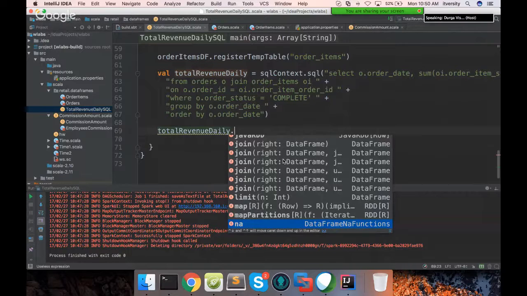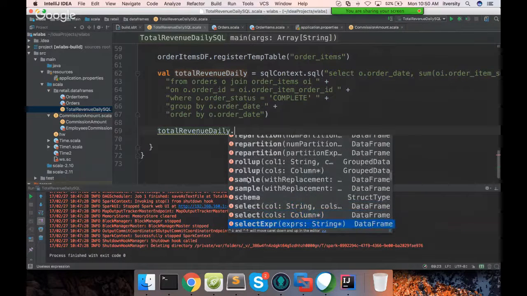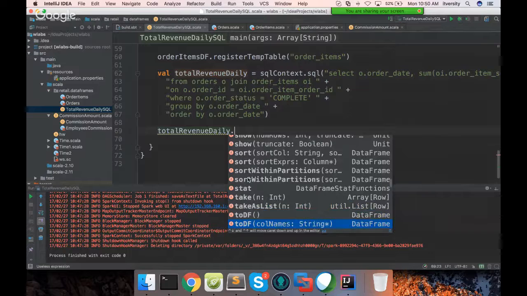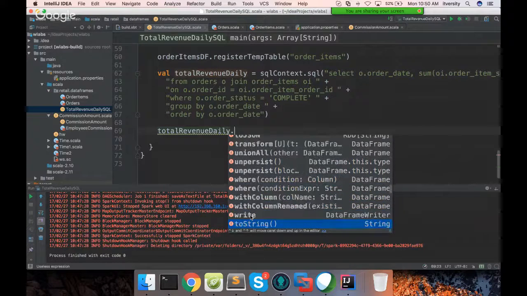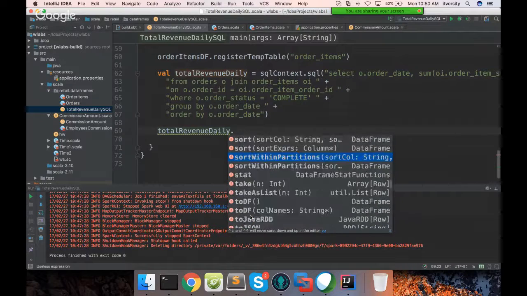Okay, you can also use the map function of data frames. And also there are methods such as persist. Persist is different, it's to cache. I think there are a few methods about how to write to a file. If you want to convert to JSON, you can directly say toJSON here. You need to go through these methods and decide which method you should use.